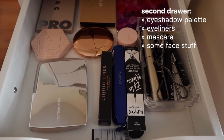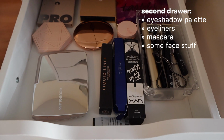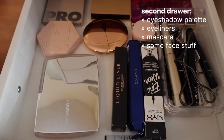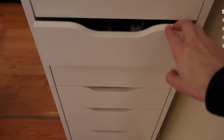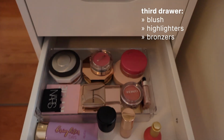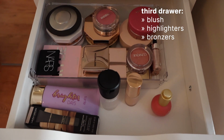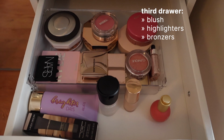It's also important to note that makeup does go bad, so it's essential to clear out what you're not using to avoid infection or just using products that aren't performing as well as they used to. I'll be getting rid of some stuff that no longer serves me. I'm not perfect at decluttering. I definitely get attachment to some items, but we can work through this together. Ultimately, I want to have a collection of stuff that I love to use.